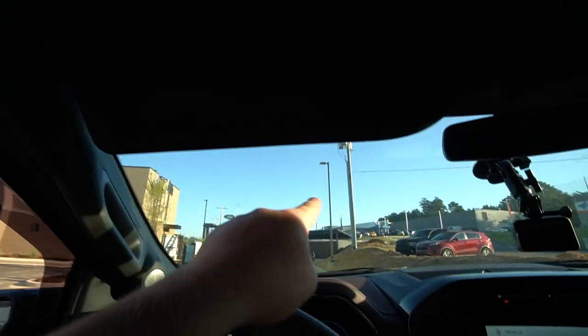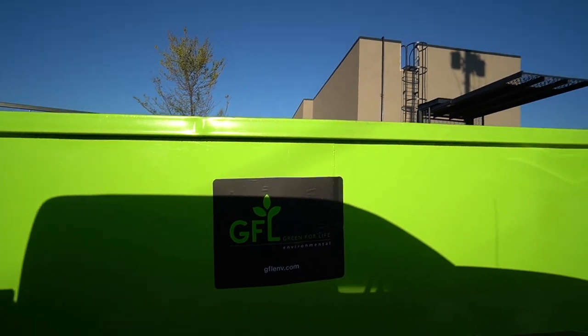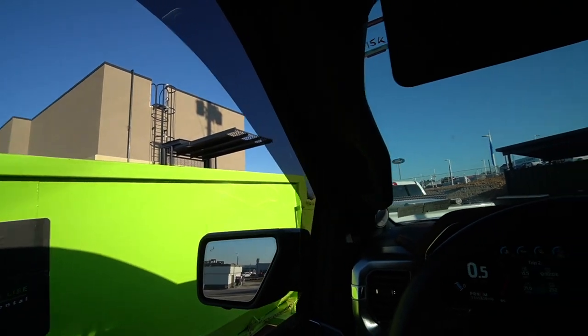Alright, so we're here. Town & Country Ford is right over there. Look at that — they got a Starbucks right by them and I need to wake up. But you know what I just noticed? They're not open. That's a construction truck. I thought he was sitting in line to get coffee — he's not.